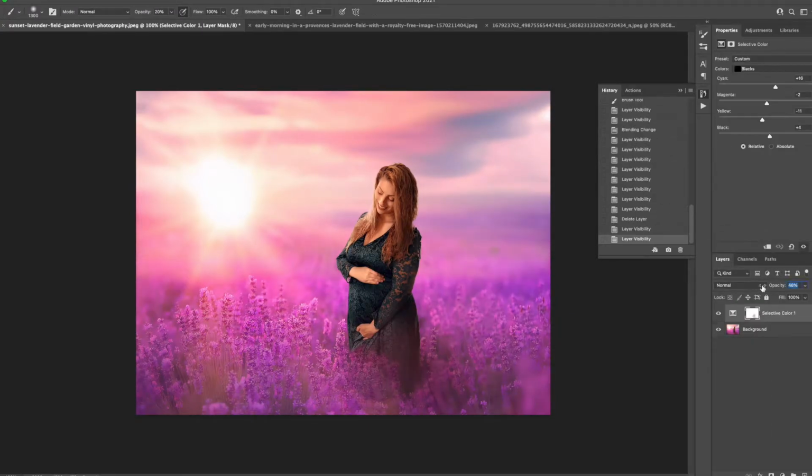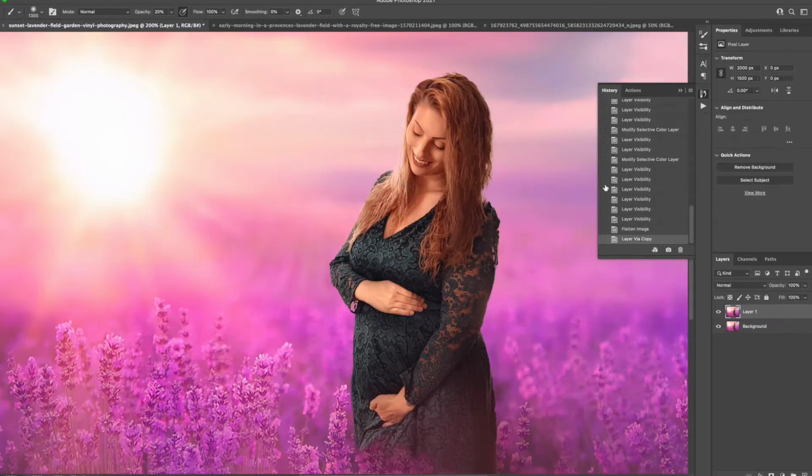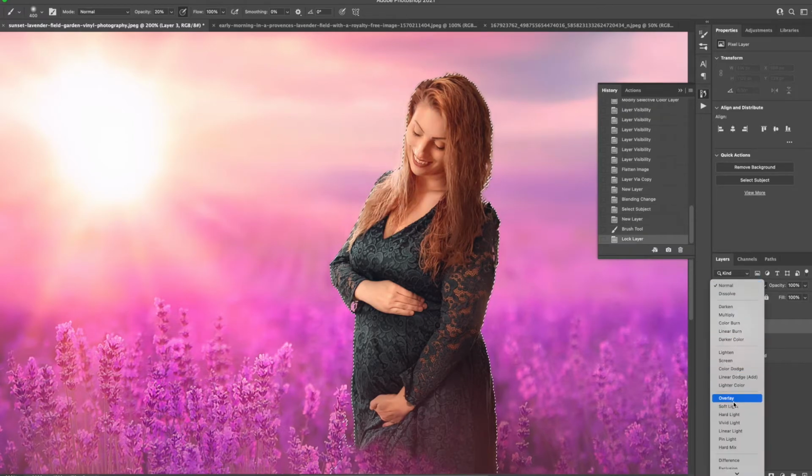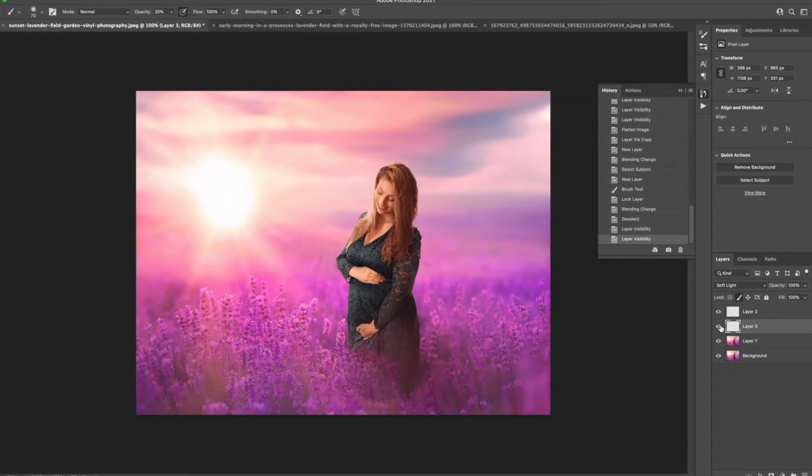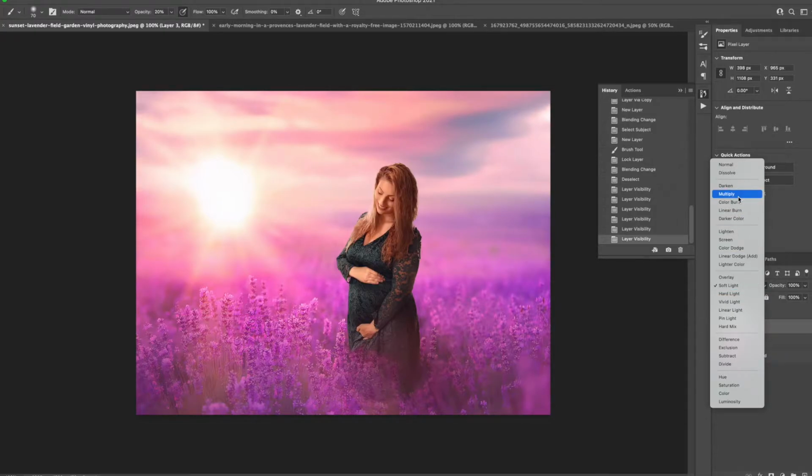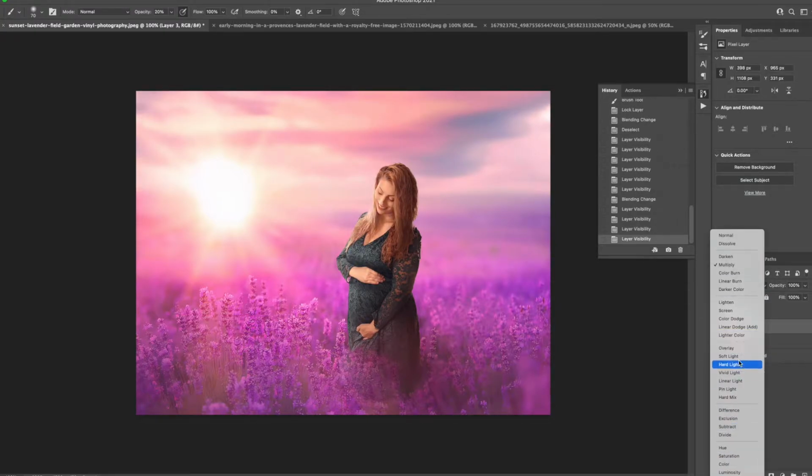So I ended up switching out the dress color to a kind of mauvey purple color, similar to the field color. Another thing was that I probably should have scaled her down at the end of the day. I noticed that I really should have done that.